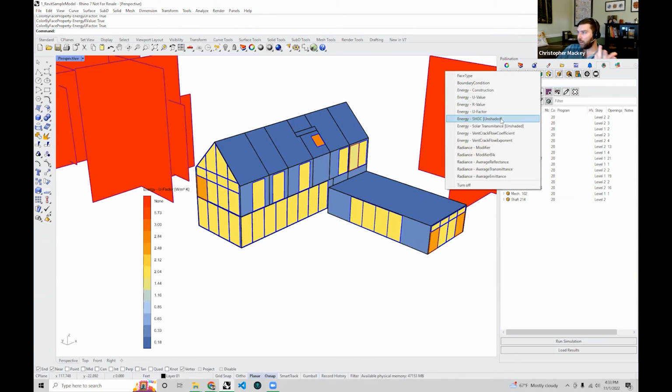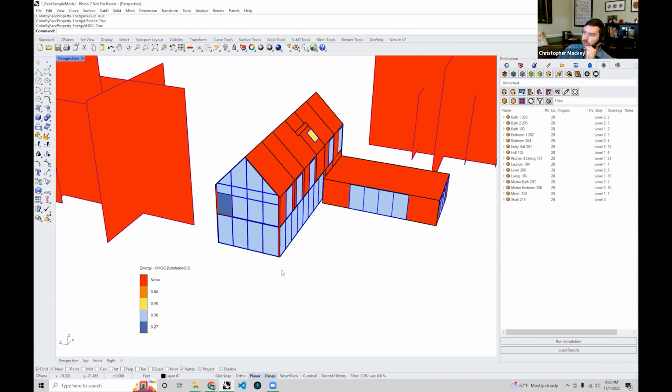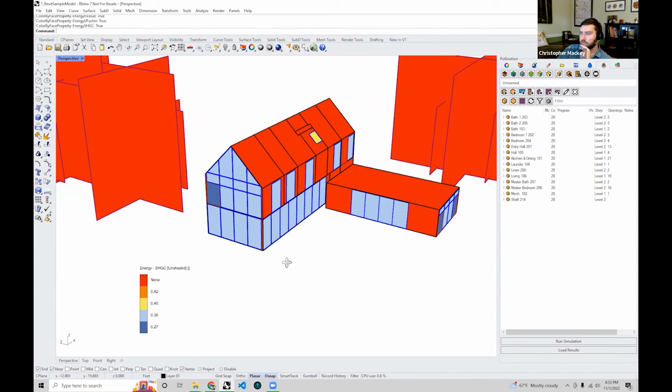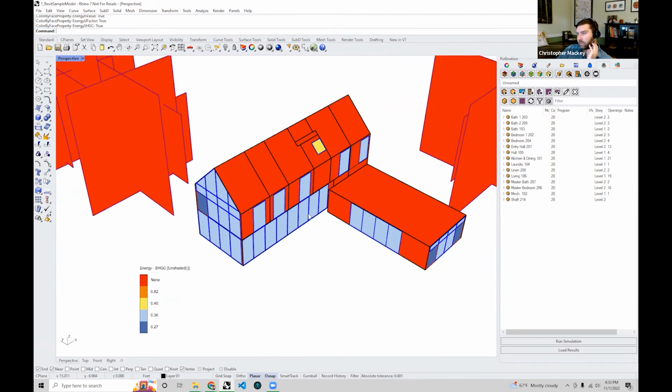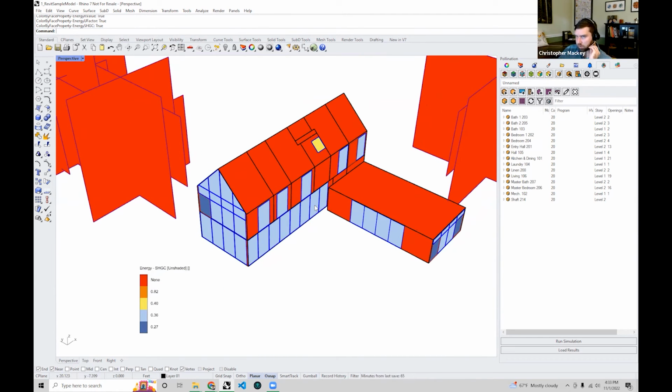Awesome. And the solar heat gain coefficient here also, we do a whole calculation in the background to make sure we account for both the directly transmitted solar energy as well as the solar energy that's absorbed by the glass and then conducts to the interior.